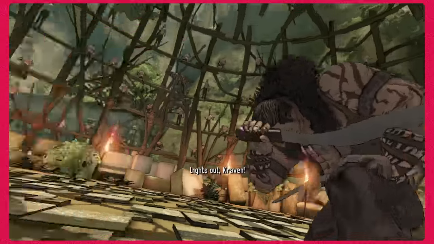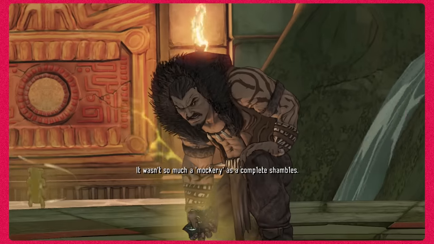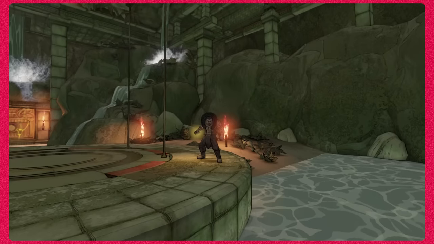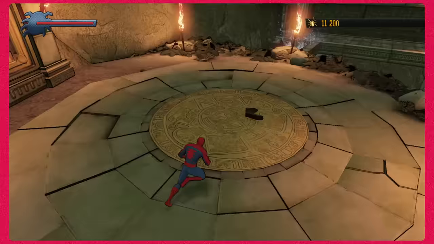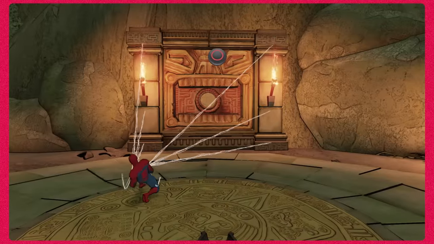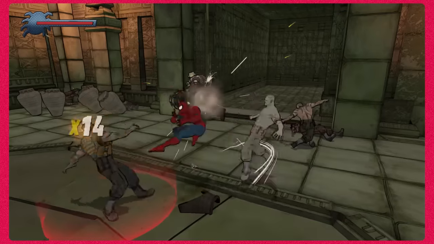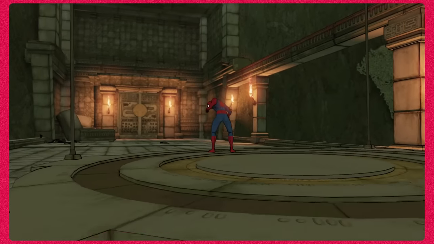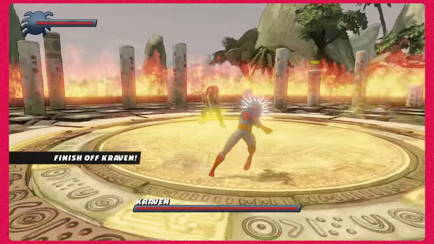This continues until you eventually manage to beat Kraven, and then you'll send him flying through the stadium. When you pursue and confront him, he'll lament over how you made fun of him so bad that all of his men left him. Out of desperation, he'll power himself up using the fragment, which will give him super speed and super strength. The final section of the level is a vertical one, where you have to web pull and press five different switches as you ascend up the room, fighting a bunch of enemies at each switch. Once you pull all five switches, the platform will ascend you all the way to the top and into an open arena, where you'll engage in the final fight against the powered up Kraven.